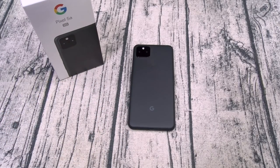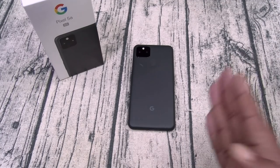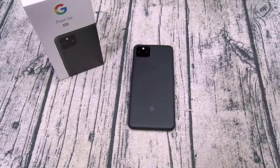Now, say you don't want to buy one of these phones like the Realme and Redmi and Xiaomi. You know, all these Chinese communist phones. No disrespect to China. All right, shout out to my man Xi Jinping. I don't want no beef. But if you want a phone that's clean, smooth, and it's going to work on every carrier, this is the phone for you. All right, this is the perfect mid-range Android phone.